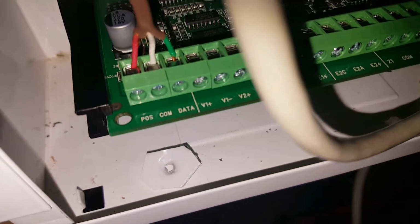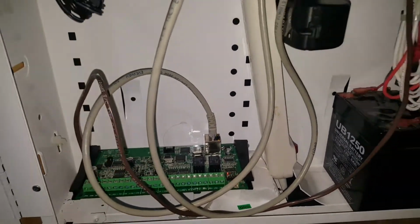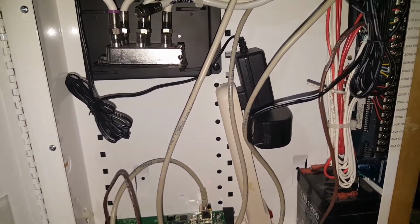Pause, common data, to the pause common data in the NX-6 V2 module, and an Ethernet cable over there, so it's just hooked up there. And yeah, I'll show you what's going on with it.